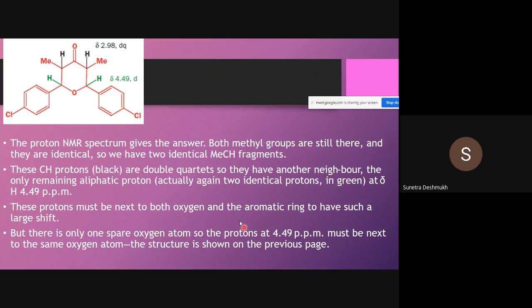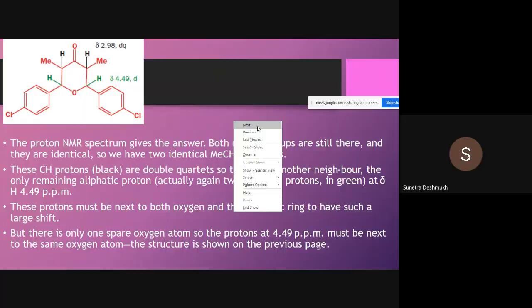The structure is shown on this page. So if we get this kind of structure with the methylated product, now how do we deduce or identify which group is present at which position? That means two methyl and two aromatic groups are there. Now we have to go for the stereochemistry of this one.